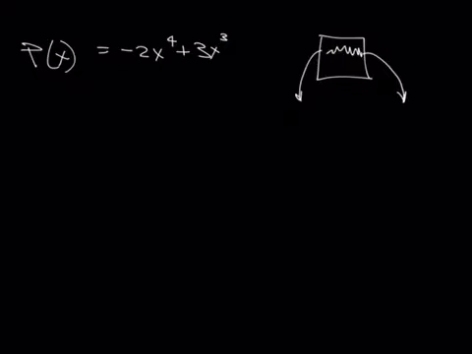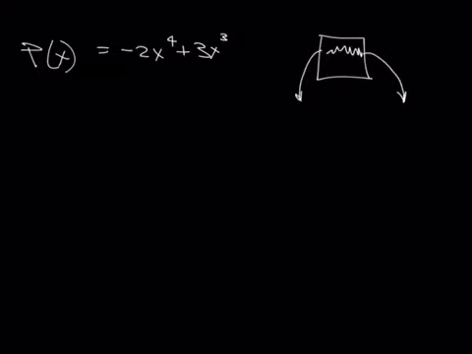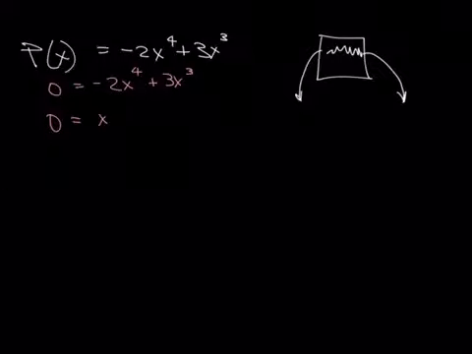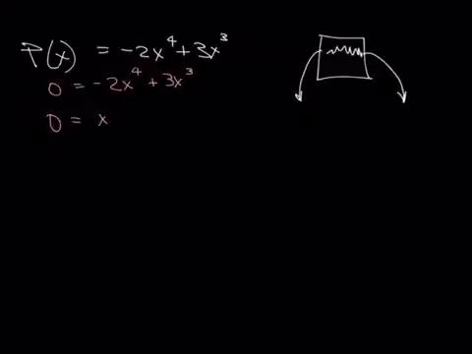All right, the second part is to find out what the zeros are. We're going to try to figure out where this graph crosses the x-axis. So in order to do that, we have to find out what x is if y is 0, because if y is 0, then it obviously is crossing the x-axis. So 0 equals, and let's factor out an x cubed.